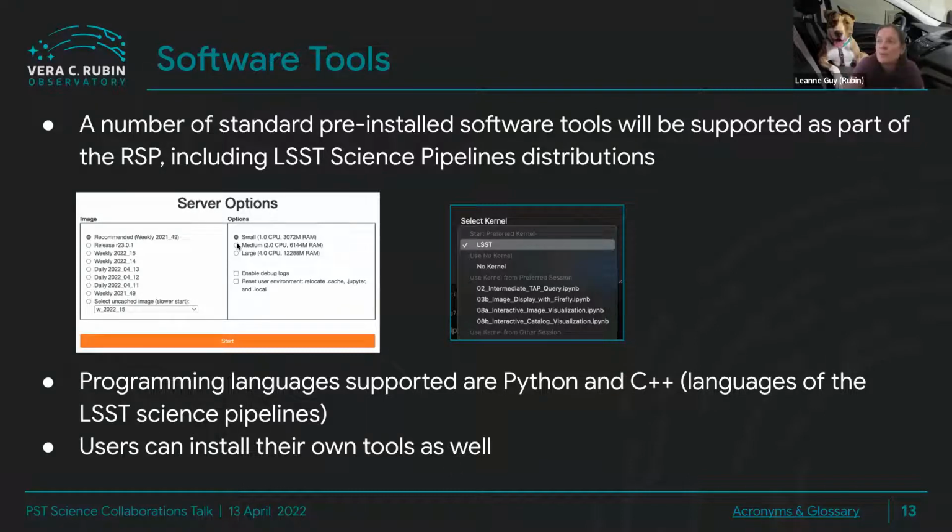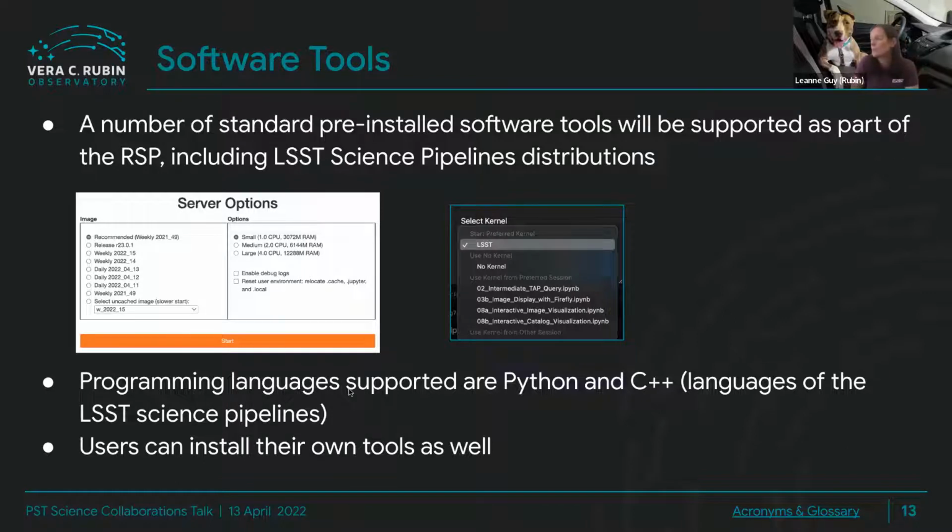You get to choose between 1, 2, or 4 CPUs at the moment in terms of the server. This is all we're exposing right now. This gives you an idea of the resources we have at the moment to expose to users. And then when you start up your notebooks, you can choose a preferred kernel. Here we provide an LSST kernel, which has the science pipelines already installed, set up and configured in order for you to just start typing Python code and use the LSST science pipelines as part of it.